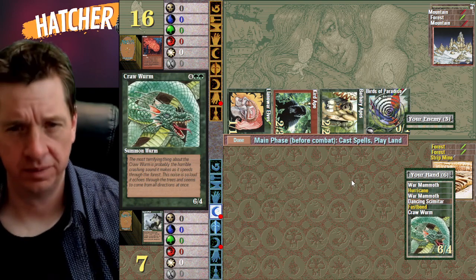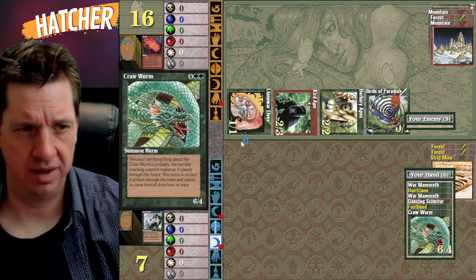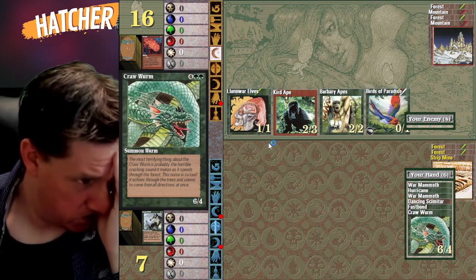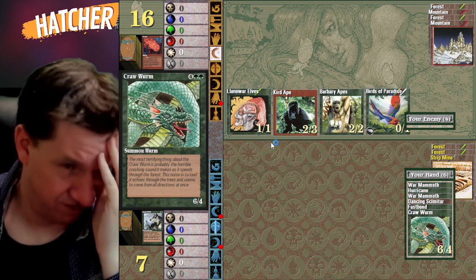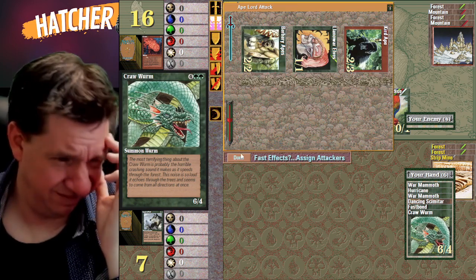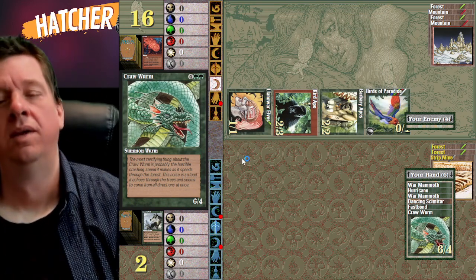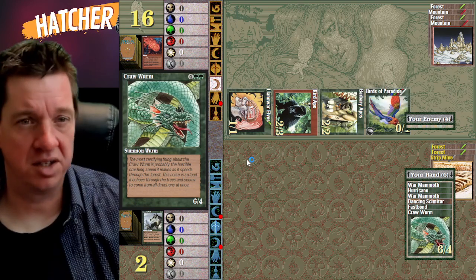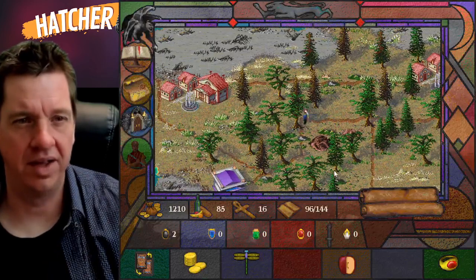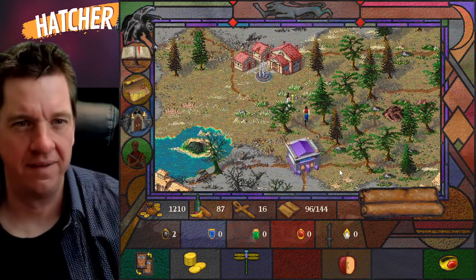Alright. Oh, yo. Oh, we're hosed, man. We're hosed here. Duck with burn in it at two? Like, forget it. We can't get out of this. There's no point. Oh, that hurts, man. I got too cocky and I lost my cockatrice. It's appropriate.